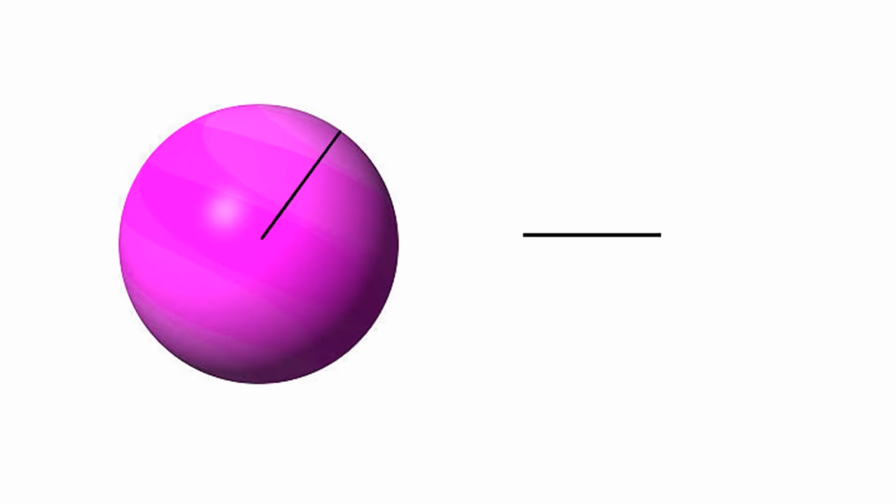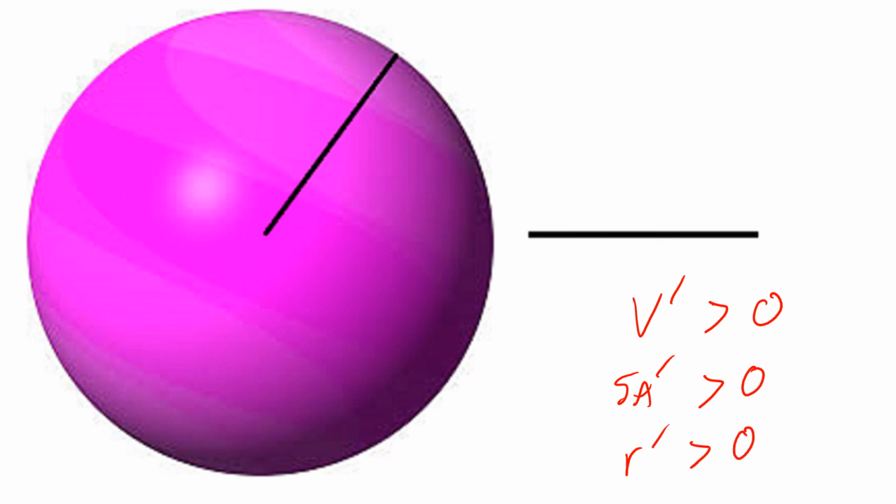Okay, so same balloon kind of thing, but we're going to pump in air faster. And you see the balloon is growing much faster, the radius is growing much faster, the surface area is growing much faster. But because they're growing, it's all positive. So the derivative of the volume is going to be positive if you plug in a number for t. The derivative of the surface area is going to be positive, and the derivative of the radius is going to be positive, because all of these things are increasing. Remember, if those quantities were decreasing, they'd get smaller. But not only are they positive, they're going to be much bigger than they were in the last example because they were growing slower in the last example. Okay, just for fun, let's watch that animation one more time.